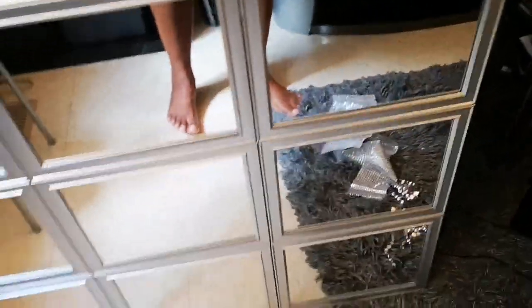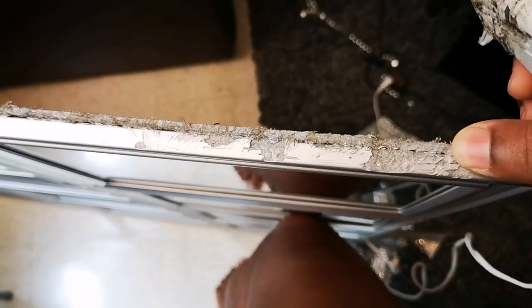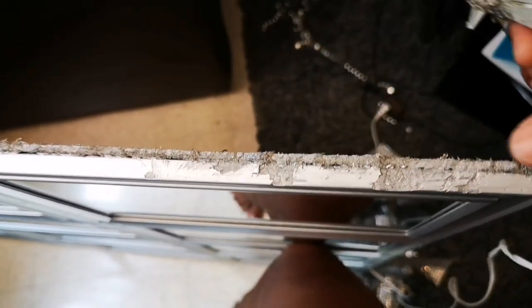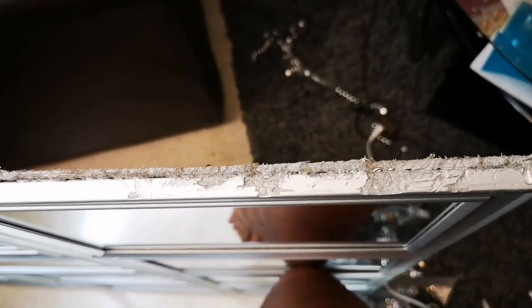All right, guys, so I'm back, and this is it. I hope you can see it good. I have the mesh and I have these beads. What I'm gonna do with the beads, can you see it? I'm gonna line the sides right here and I'm gonna do it across. I have to cover this part because I tried to saw it, but the saw started digging into the sides, so I ended up having to paint it, and then I'm gonna cover it.